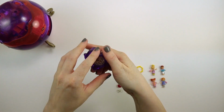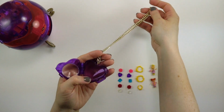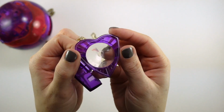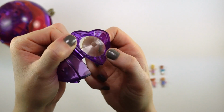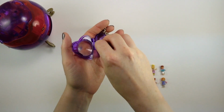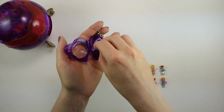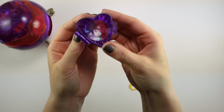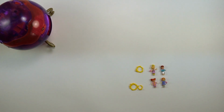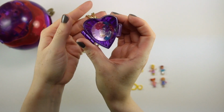The locket has, look at that beautiful chain, an almost like kaleidoscope effect on the front of it. So when you put gems into it, it just looks super neat, and you can look through it and it gives you just, yeah, it's so neat, like a little kaleidoscope effect.